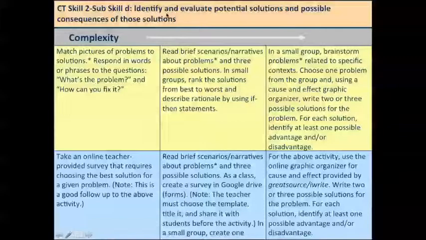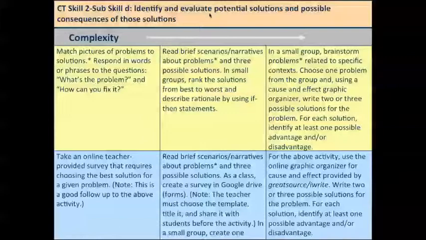I love this idea of the graphic organizer. What I would do is have the students work in groups of 2 or 3 and come up with some solutions for a problem that we select as a class, and then share them out and plug them into the cause and effect graphic organizer, and then come up with some solutions for the problem that way as a group.